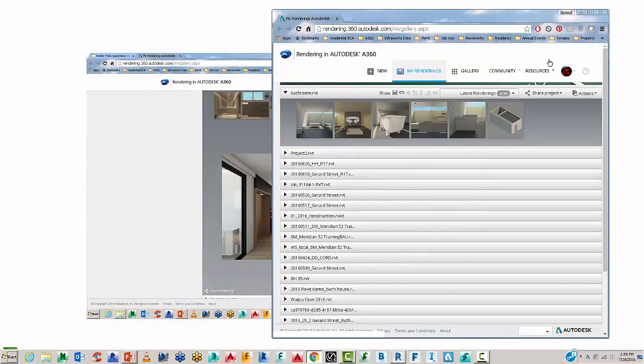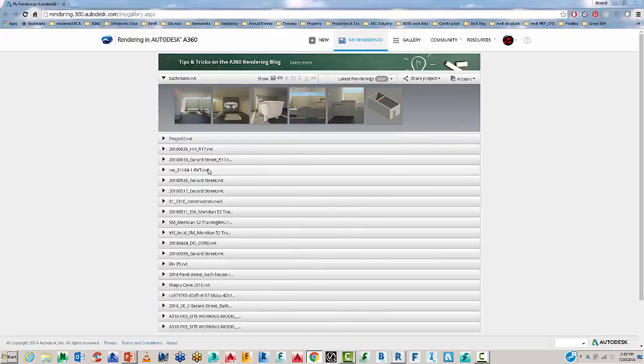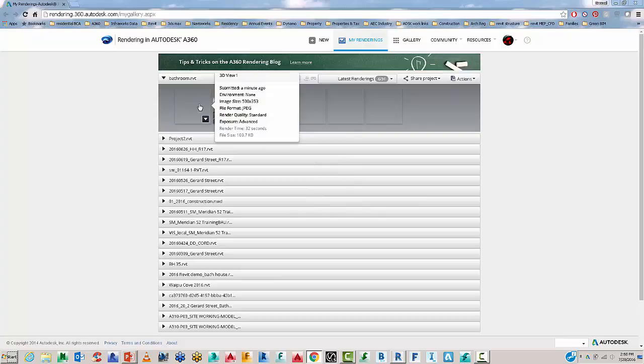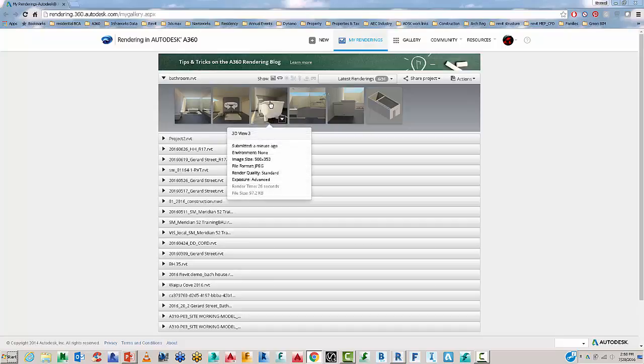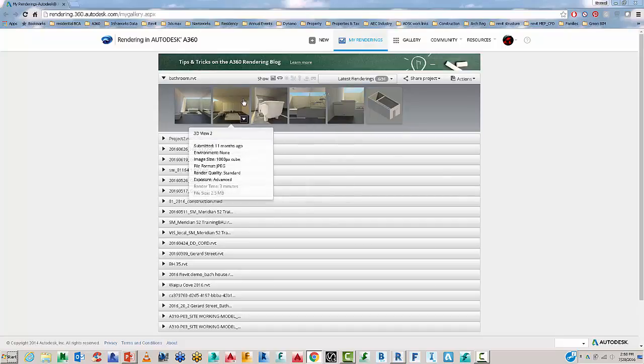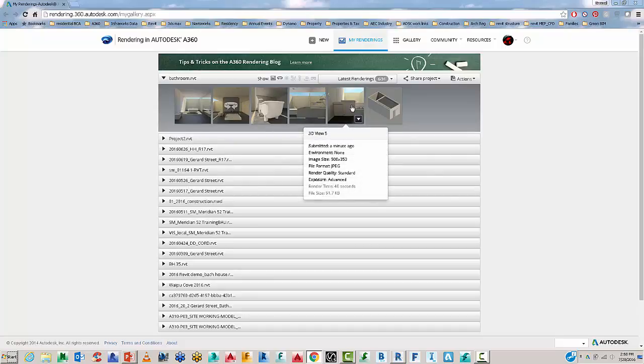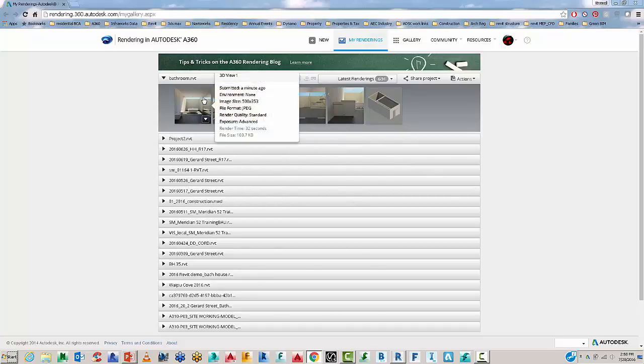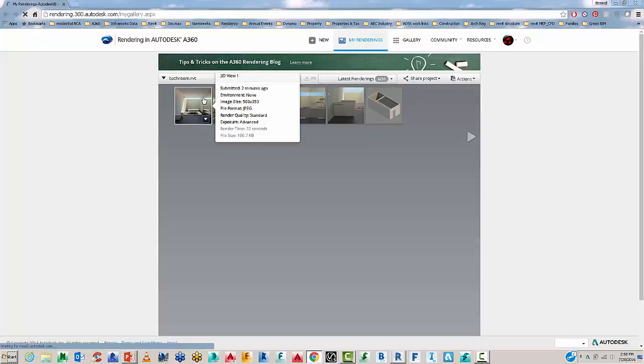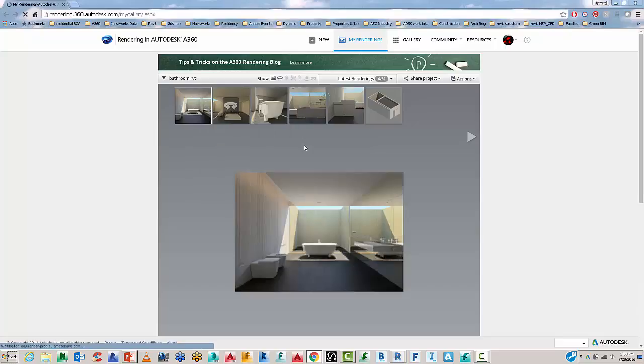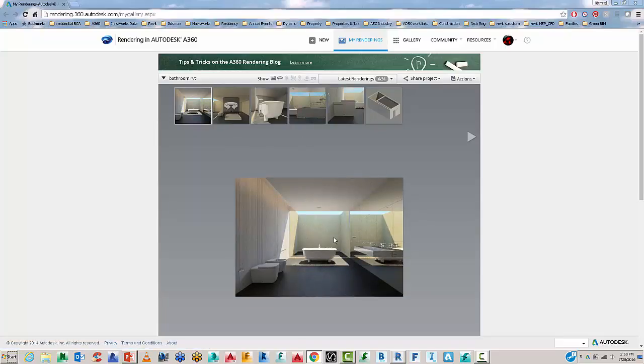So back to the cloud here, and what you'll see is some of the renderings that I've just been running on the cloud. So this is one that did the small render. It took less than a minute. These are all the views that I have in the model. That one was done a while beforehand. That's a panorama render. We'll come back to that. And I'll just bring up the one I had on the screen. You can see it's taken 32 seconds to render it. It's 100 kilobits, and that's the quality you're going to get.